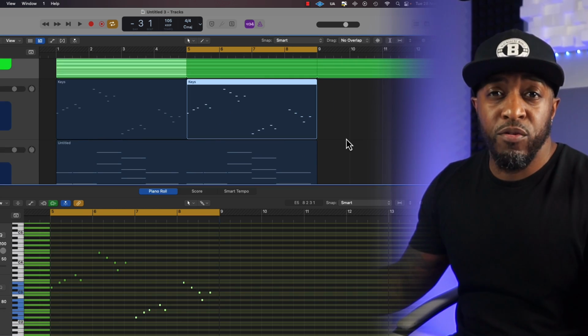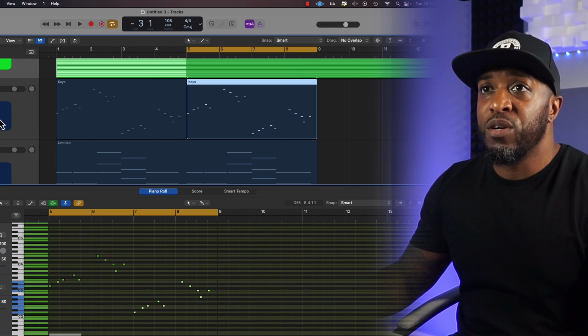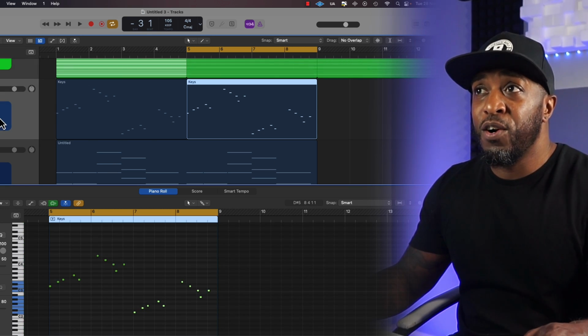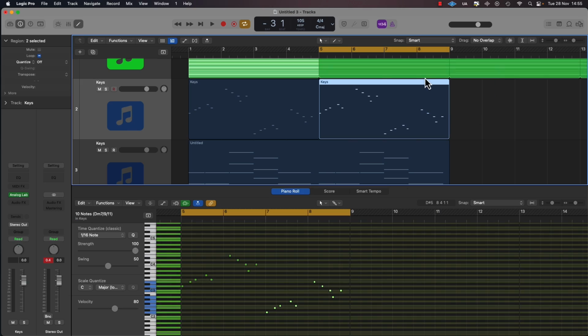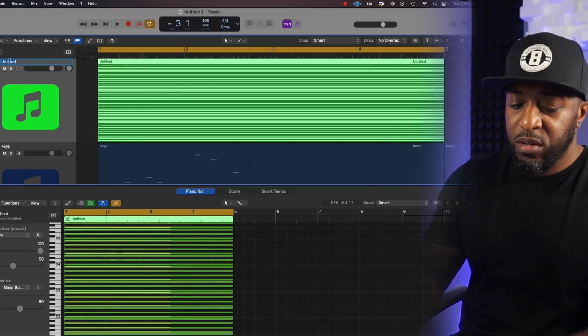And to highlight both regions, you're just gonna click over both MIDI regions, and the MIDI region that you wanna work on, you need to make sure that you're actually on that MIDI region so you can place your notes. So once you've created your ghost note, you can save your ghost note and just import it anytime that you need to have a new scale. So your locators around the region, your ghost note region. We'll call it ghost notes.